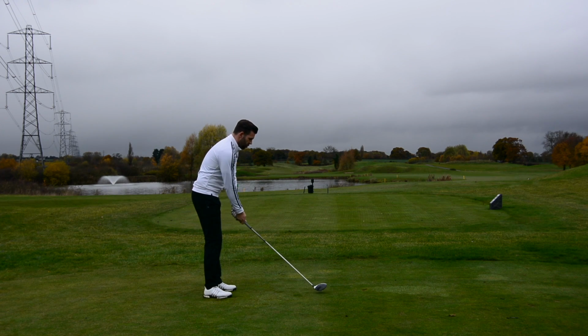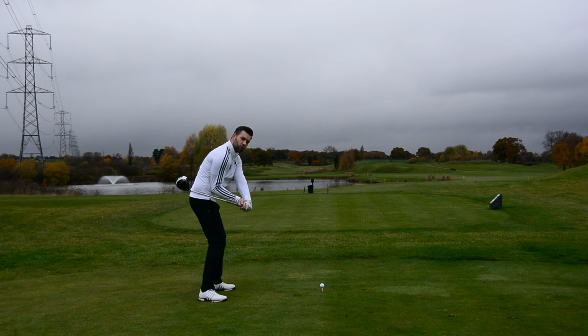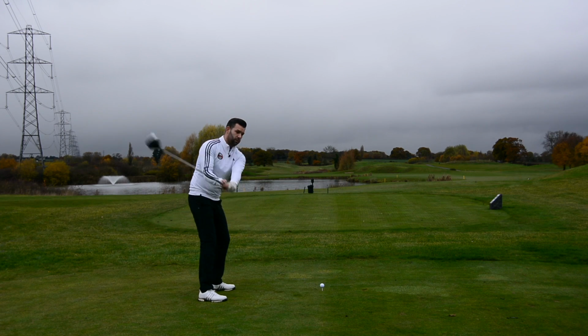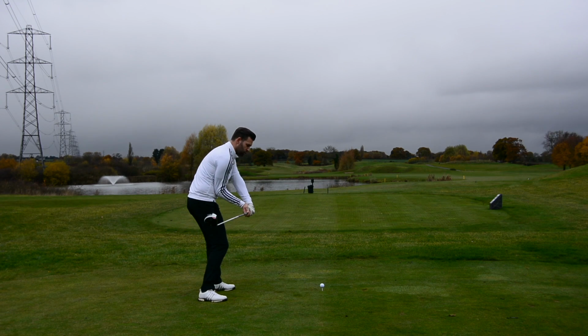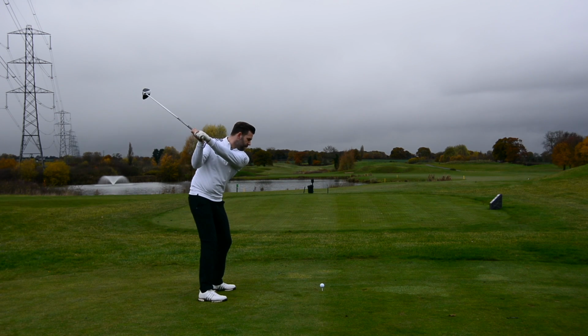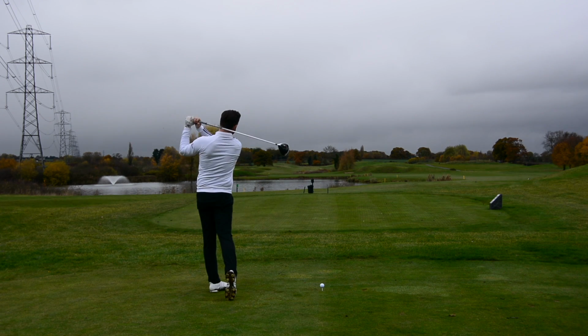So the first thing I want you to maybe not work on is don't worry about opening up your upper body as you start down. This is something we see demonstrated by the best golfers in the world. From the top, what they will do is they will start to rotate their body towards the target. You can see how from the top I can rotate my body excessively open, but I can still have a golf club which is coming from the inside to the outside.